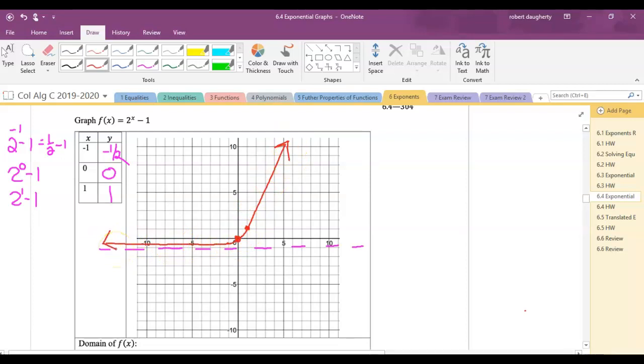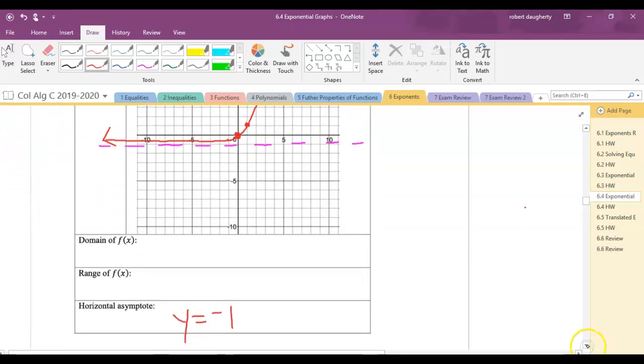Yep, 3 points are all you need. Once you see the 3 points, you see which way it's headed off. Either it's going rapidly up or rapidly down, and then it's going to be hugging a line or an asymptote. You can see which side of that is happening. Okay, domain of this function, like all of them, is what? Yeah, negative infinity, infinity. What's the range of that function? Negative 1 to infinity.